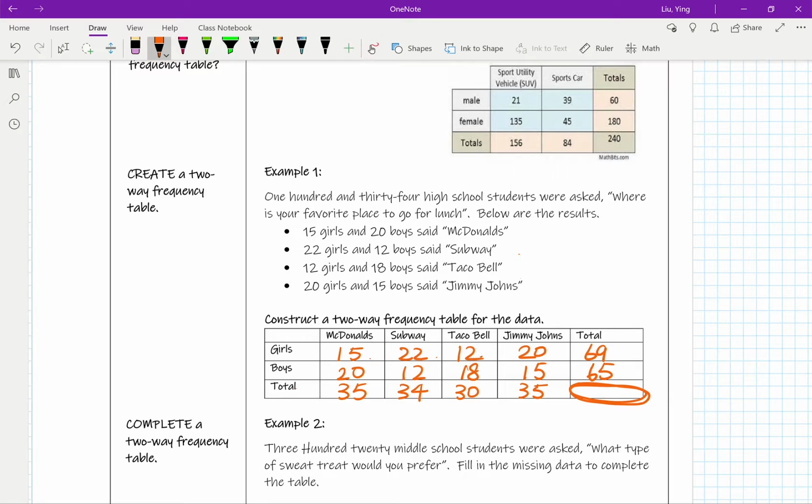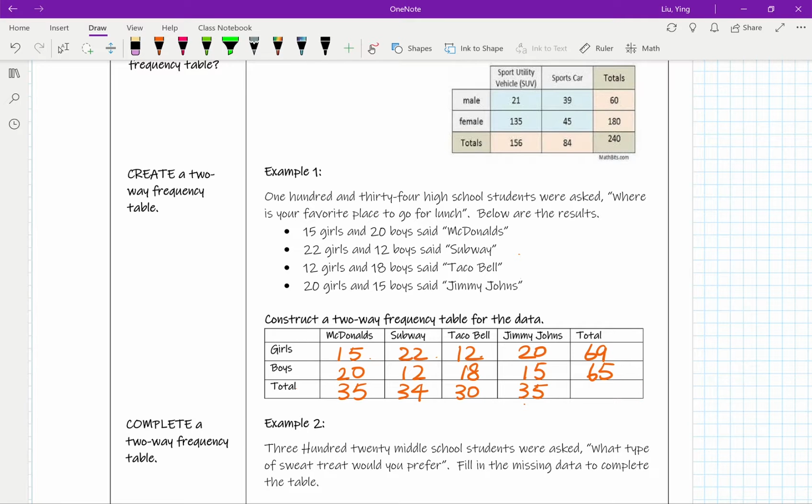Okay. So now this final blank here, it's total this way and total that way. So what are we supposed to do? Do we add these 6 numbers all together? Let's first look at what it means. A total here is like all of them, right? So boys or girls and the people who like all these 4 restaurants. Well, it can't be more than how many people you surveyed, right? And that's exactly what it means. This total is the total number of students surveyed.